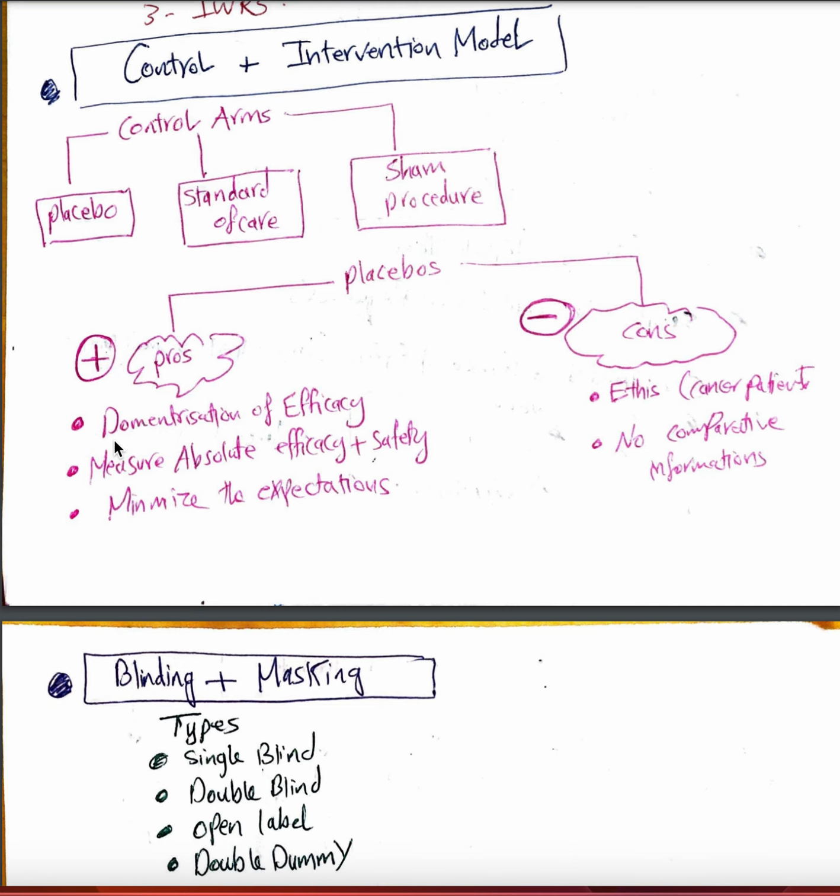What are the cons? The first one is ethics, because a cancer patient thinks that he has received the drug and there will be an improvement, and then there is no improvement because he took just a fake drug, a fake treatment. So for ethics, it's not good. The other thing is that there is no comparative information, because I'm not comparing between two treatments, I'm comparing a treatment against nothing. There is no comparative information here.